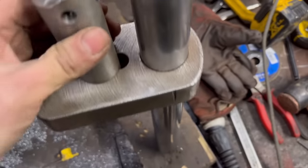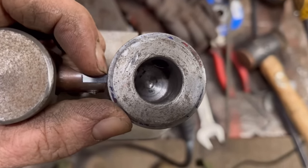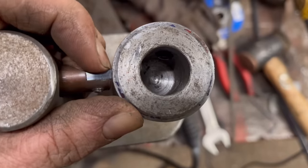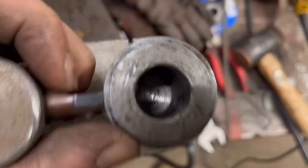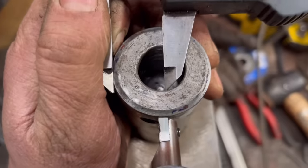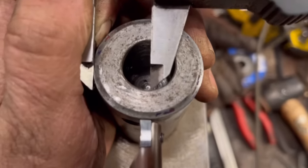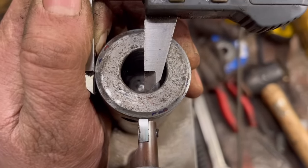So I've put the tool holder clamped onto another bit of bar, and you can see the tip of the tool is above center line, and it's not cutting on the actual cutting edge. It's sort of just scraping. That shows you better. That's set on 20 mil, which is half of the diameter, and you can see how high that tool is.